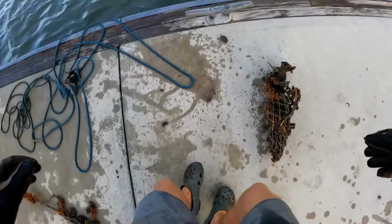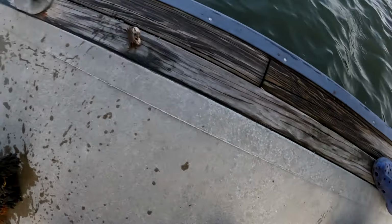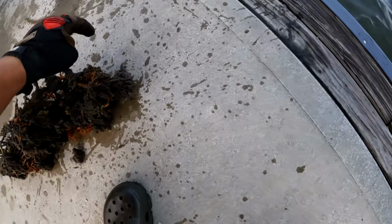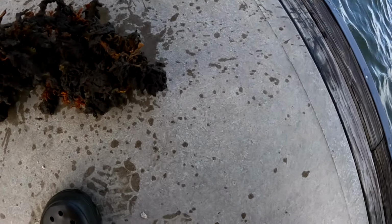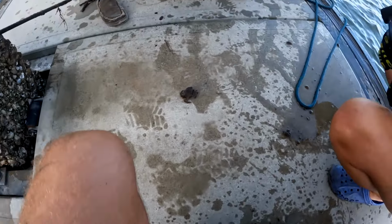Oh my gosh, it's a massive crab. Holy crap, bro. Look at that guy. You gonna go in? Dude, you're wearing gloves. Bro, he's big. Hey, has he got a big claw? Yeah, oh, no. Stone crab. No, dude, it is big, bro. Yeah, that's a stone crab, dude.